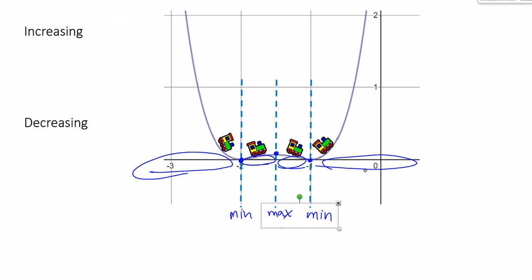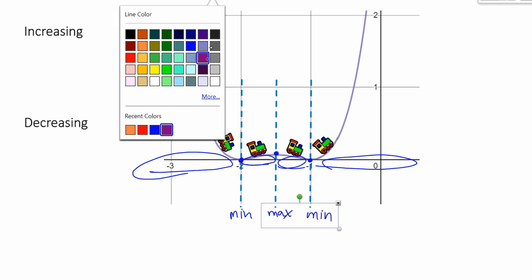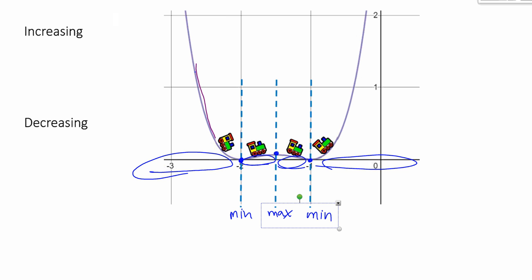And what we've got to say is, which ones is it increasing on? Well, right here, in this portion, it's going downhill, so that would be decreasing. Then it changes direction, so of course it's going to turn into an increasing. Changes directions again because it hits that max up there, so now it's decreasing. It's always going to alternate like this. And then here at the end, it's going to be increasing again. So under increasing, we have this one right here was increasing, and this right here was increasing.